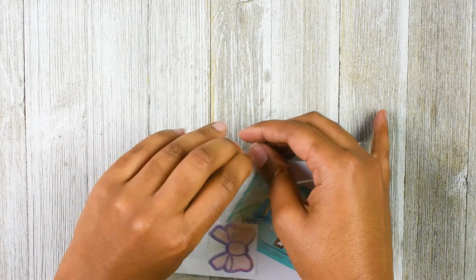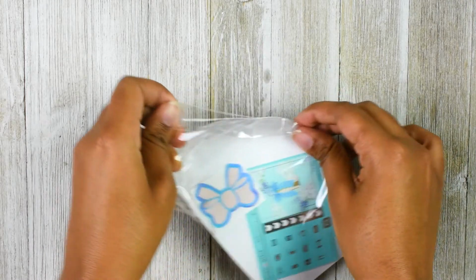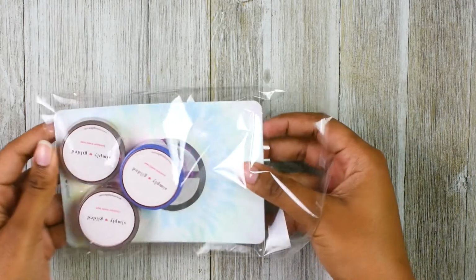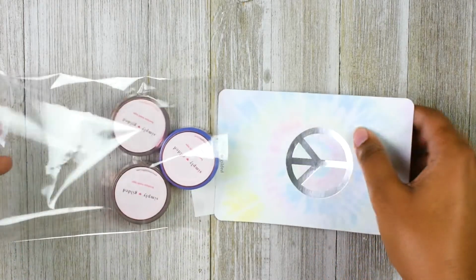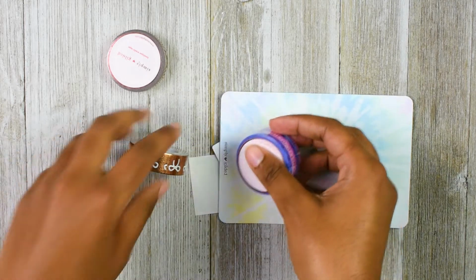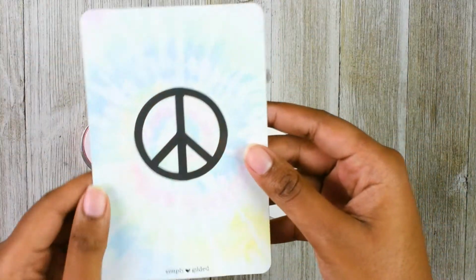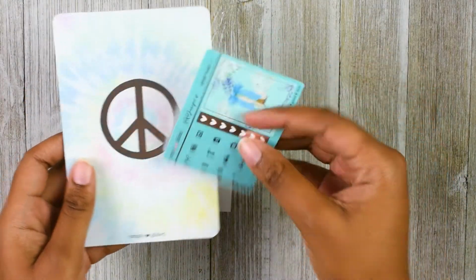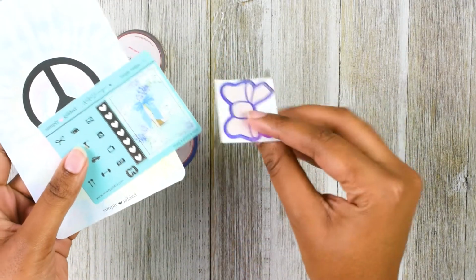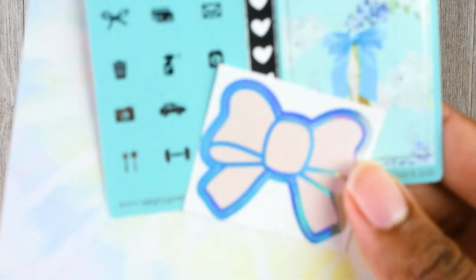So it's this one. This was just a secondary order that I had made, and if you hear that noise, it's thunder. It was just raining outside. I don't know if it's going to swirl around and come back, but we'll see. So this is one of the orders. Of course, I got another one of the peace sign watercolor journaling cards, and the high-heeled freebie with a holographic pink bow. So that is what this looks like.